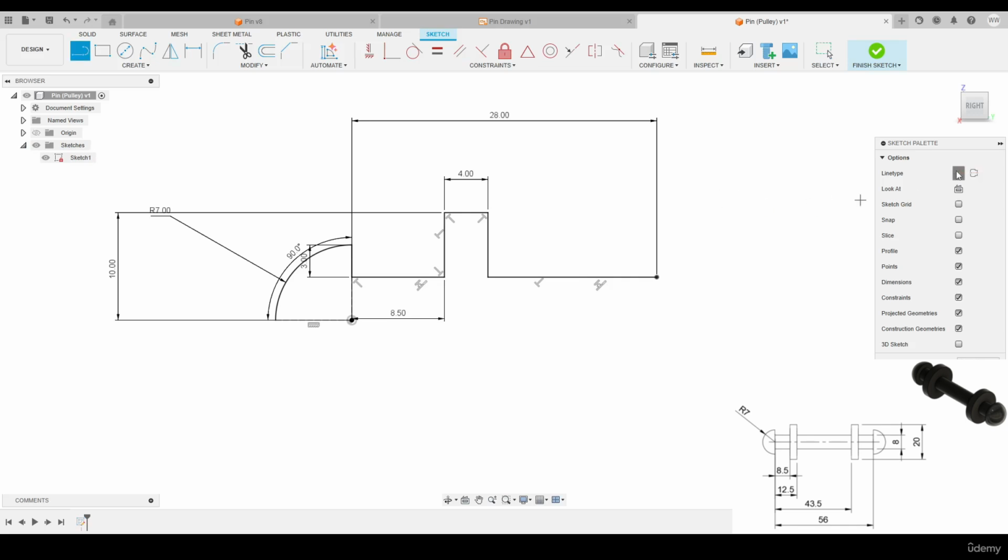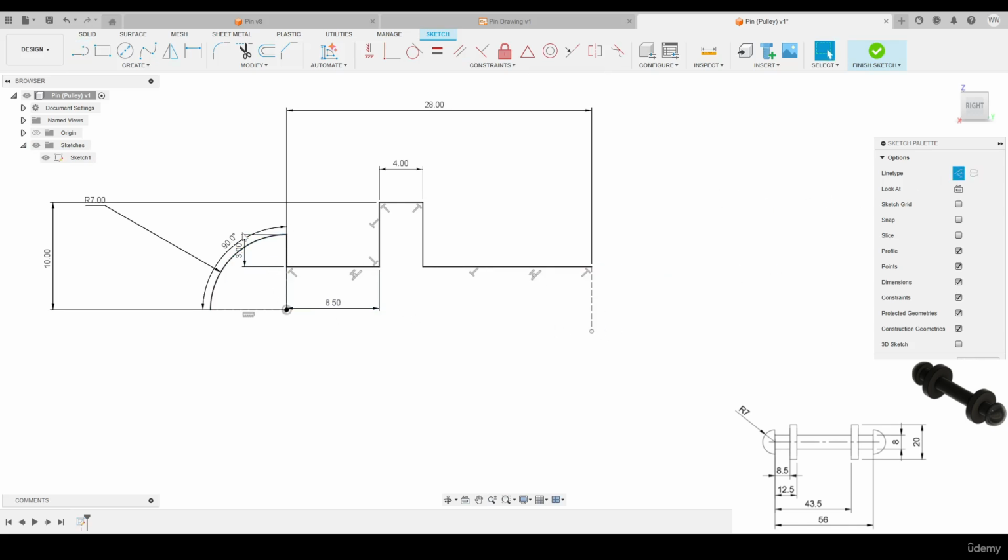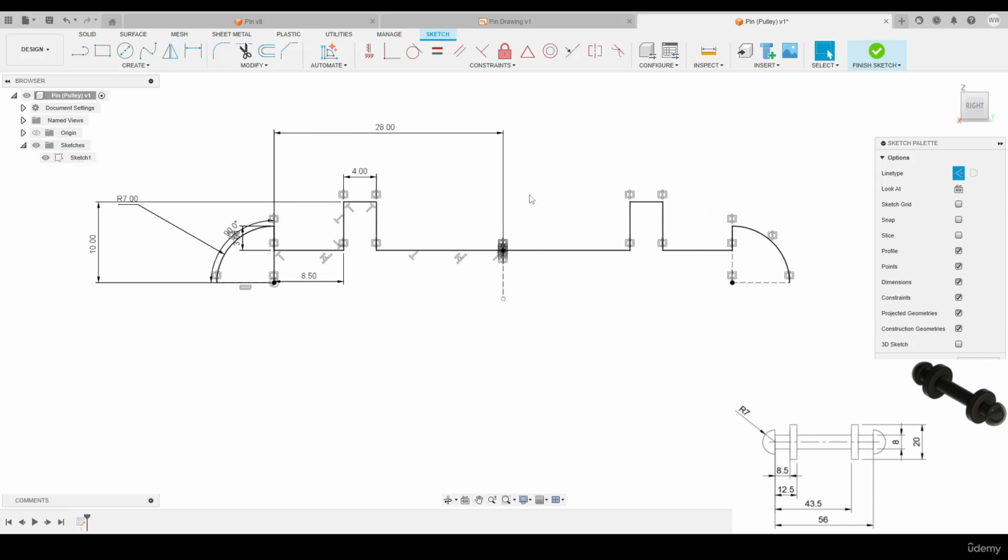Next I'm going to use the line tool. I'm drawing a construction line down. And so the idea here, I'm sure you recognize already, is to mirror this across, and then we'll draw in our line of revolution, and then we'll go and use the revolve tool. So let's use the mirror tool. I'm going to select all of this, then use the mirror line, being the construction line here, press OK.